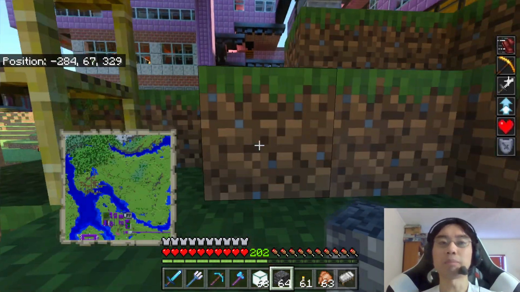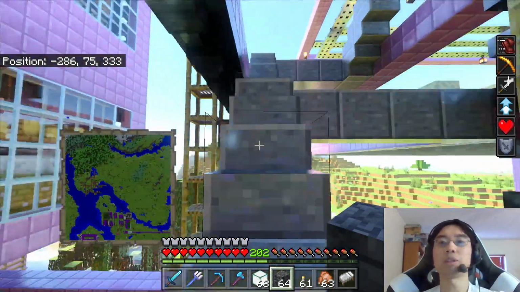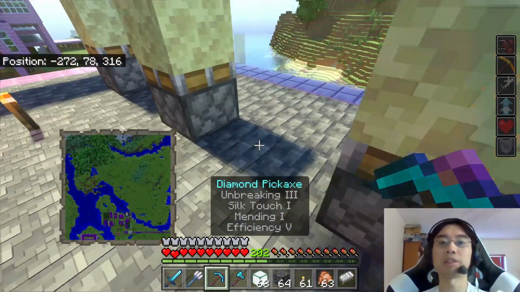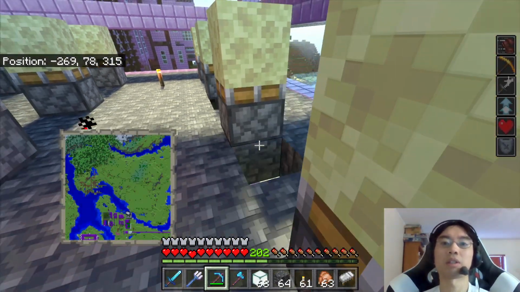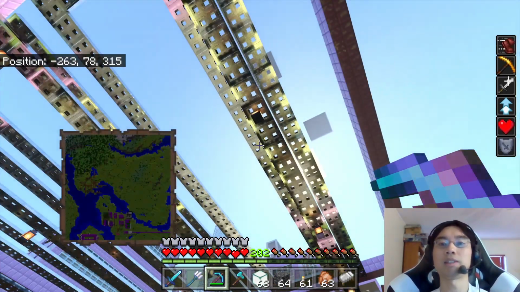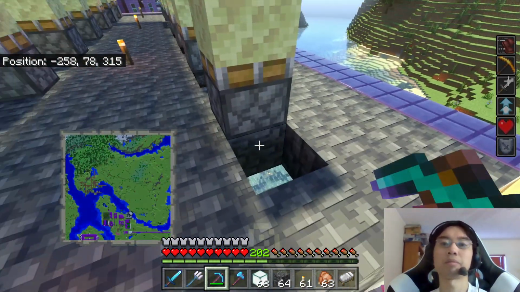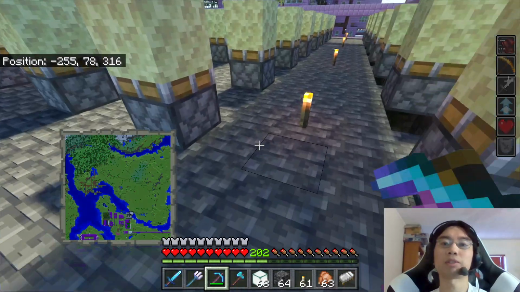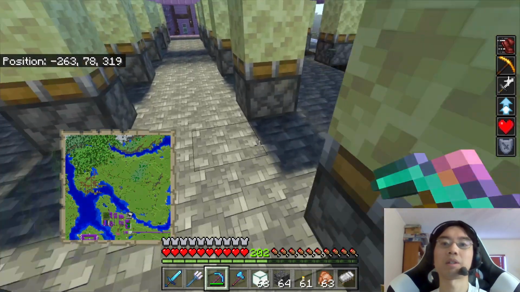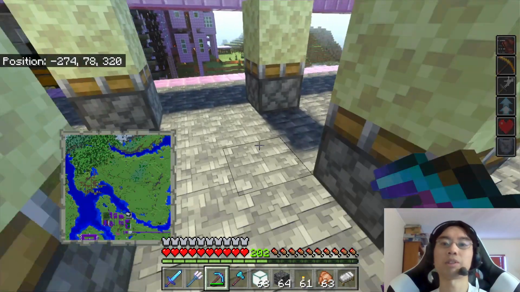Thinking ahead, if we start piling these up, because we're gonna have multiple floors of these, we want to be able to see the chorus. So that's why we're gonna want some lights in the ceiling as well. So there's already lanterns there, and there will be torches on the floor. But no harm in having more lights. Alright, so we've got 64 of these.